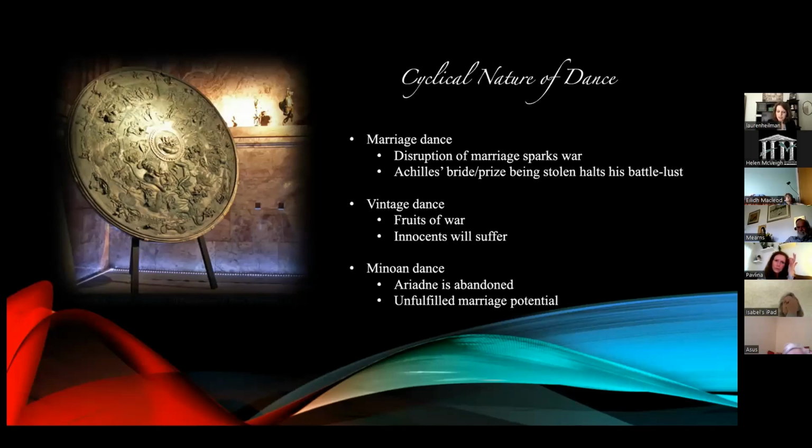The cyclical nature of these three dances depicted on the shield of Achilles, marriage, harvest, or vintage, and marriage, as we see in the Minoan dance, can be seen even in the dancers' circular steps. They would dance in a circle on skillful feet. Achilles himself orchestrates the circular dances of the chariot procession, and even his direction of battle relates to his role as a leader or even a dance leader of the people. As Lawler interprets, the word kamos, from orkos, a row or a file used in later Greek to denote the chief dancer of a group, is often used of heroes.